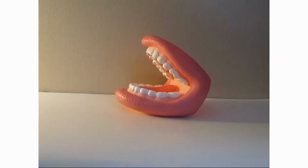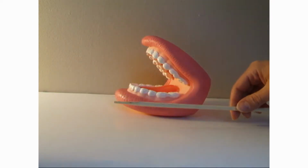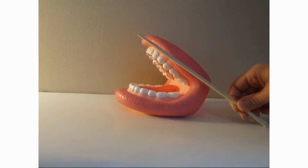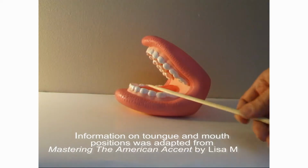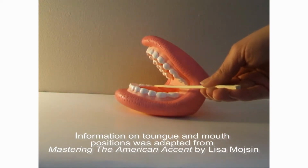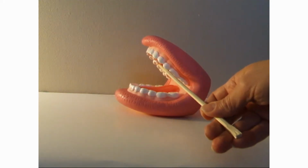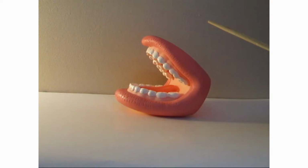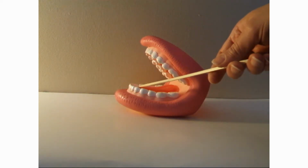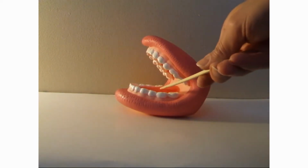I'm going to use this model to point out the tongue position for some vowel sounds. When you pronounce vowel sounds, your tongue will be low or high. If it's low, your tongue will be flat on the bottom of your mouth. If it's high, it will be up near the top part of your mouth. We will also think about the part of your tongue that makes the sound. The sound can come from the front, the middle, or the back of the tongue.